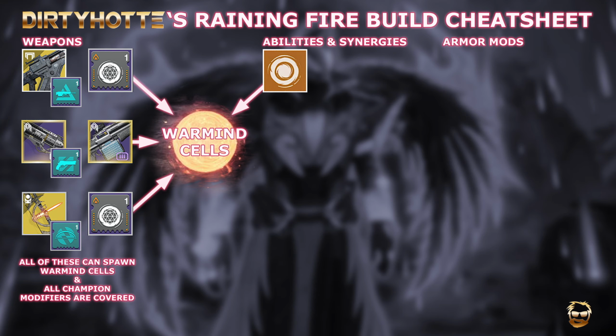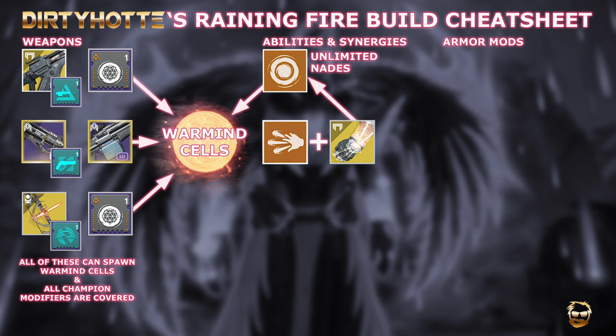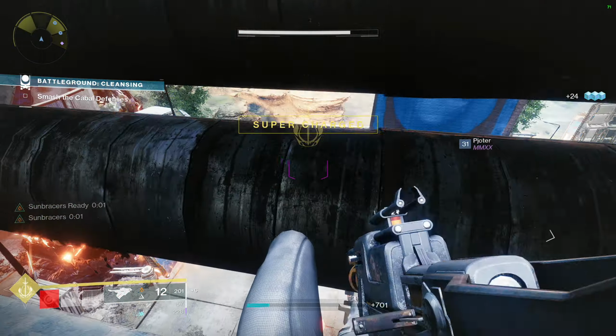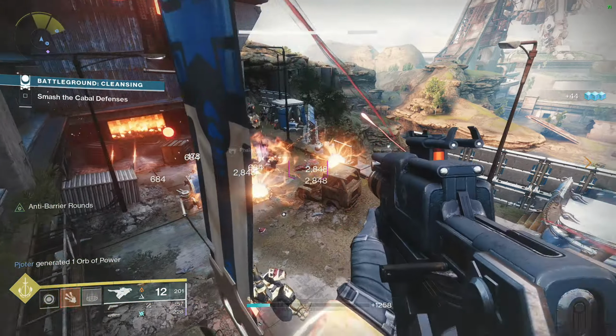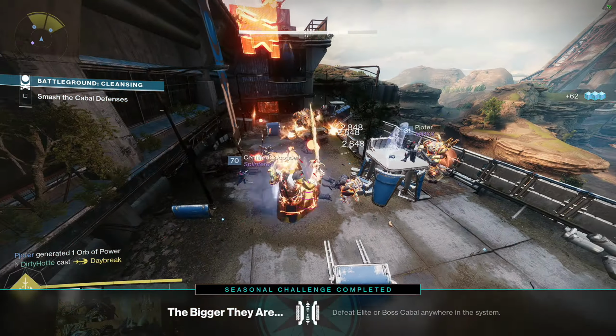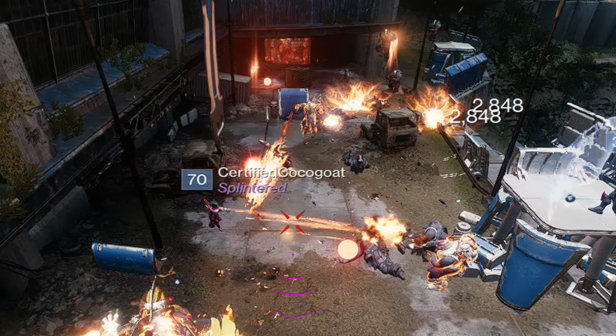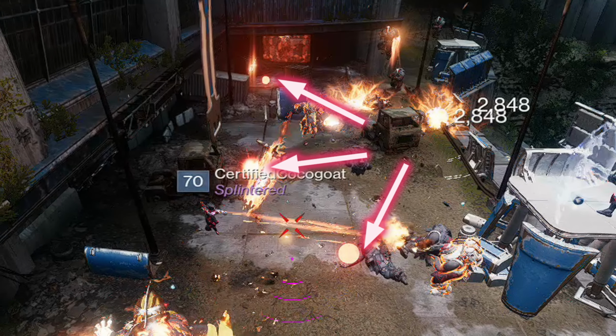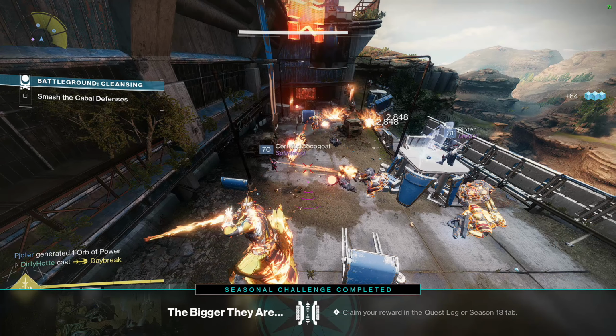This means if we get a kill with Celestial Fire, which is a ranged melee, which is pretty helpful for this build, that kill combined with Sunbracers will give us unlimited nades for a brief time. I tested it and you can manage to throw around 5, maybe 6 nades. And all of these nades have the ability to again spawn WARMIND cells. And that, ladies and gentlemen, can be a lot of WARMIND cells, let me tell you. Especially in the battlegrounds where you get a feel for where the enemies spawn pretty quickly, it's devastating. Because you're basically lighting up the whole battleground. And that's beautiful. And that's already great. It's already amazing.